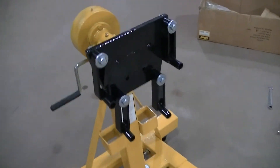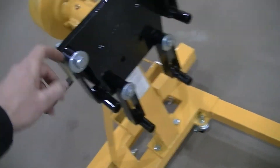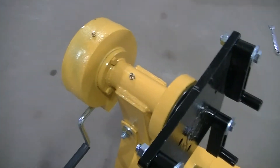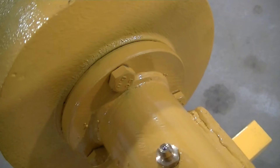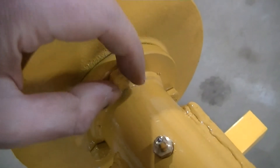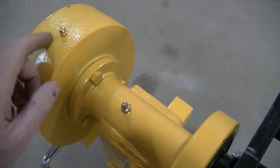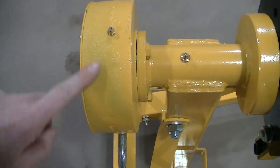Okay, so there it is. It's got the arms on there — make sure your bigger, thicker washers are on the correct side of the adapter pieces. One more gripe: you can see that the bolts here are loose — that's the way it came, flopping all around. I'm going to re-tighten them and probably give this thing some grease. You can really see how thin the powder coat is right here.